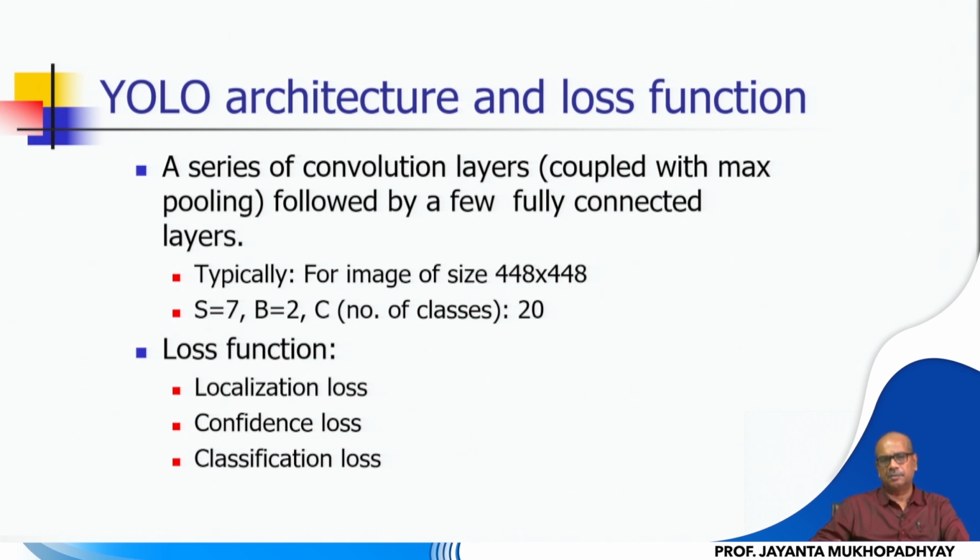And in the loss function, you have to consider all these components of predictions. You should have localization loss on the coordinates which are given by the ground truths, then confidence loss, that is also either 1 or 0 depending on whether it contains an object or not, which you can get through manual annotation, and classification loss. So these are the losses, and in this case particularly, all of them use MSE for the sake of convenience, though you understand that classification loss is not ideal for expressing in MSE.